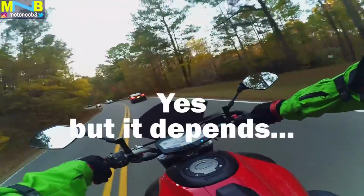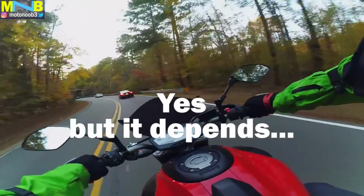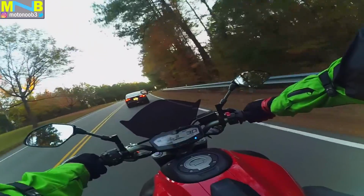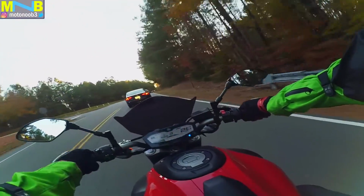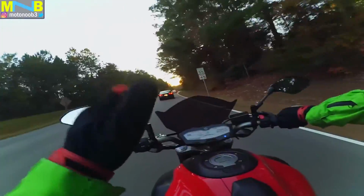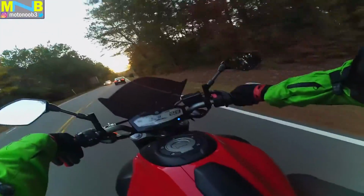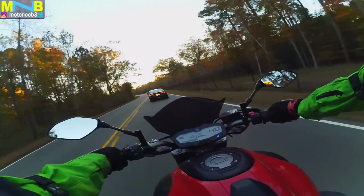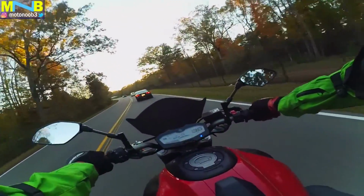So could this be a good first bike? Yes. Is it the best first bike for someone to start off on? It depends. Keep in mind the fact that you can get into more trouble with it. But if you are aware of what the bike is capable of, if you have some kind of background experience, it's going to be much easier to get into. Otherwise, I'd seriously still consider the 500R to be the best starter bike for a lot of people, especially those without any experience.